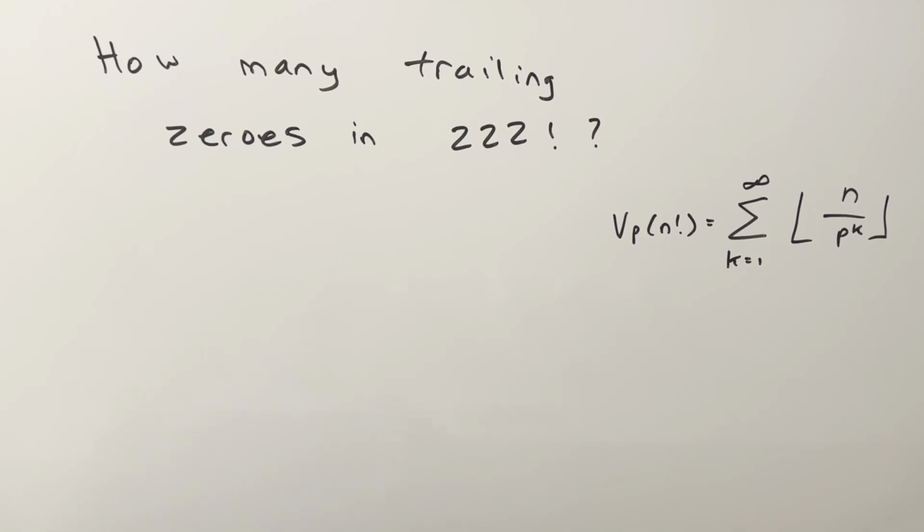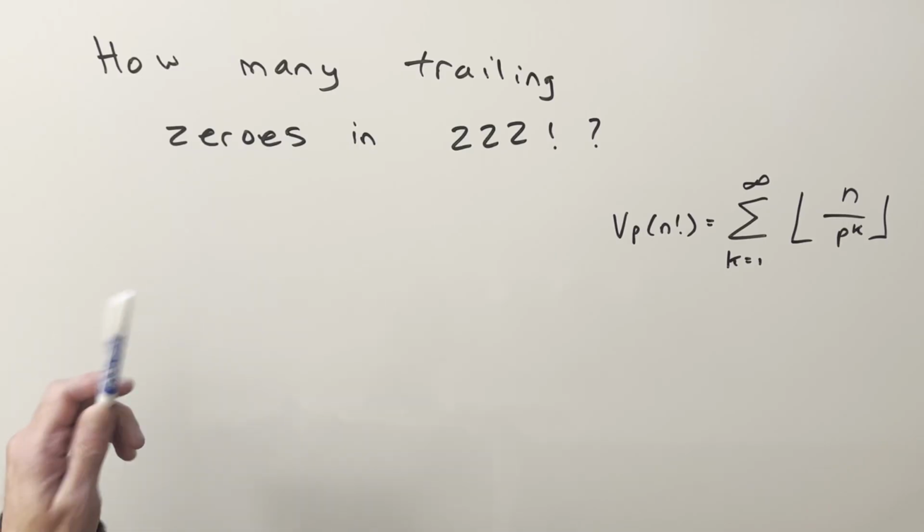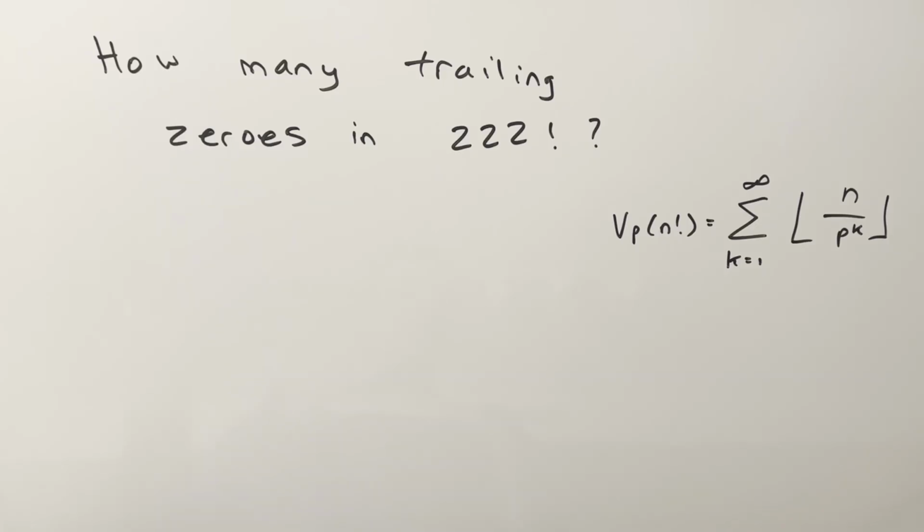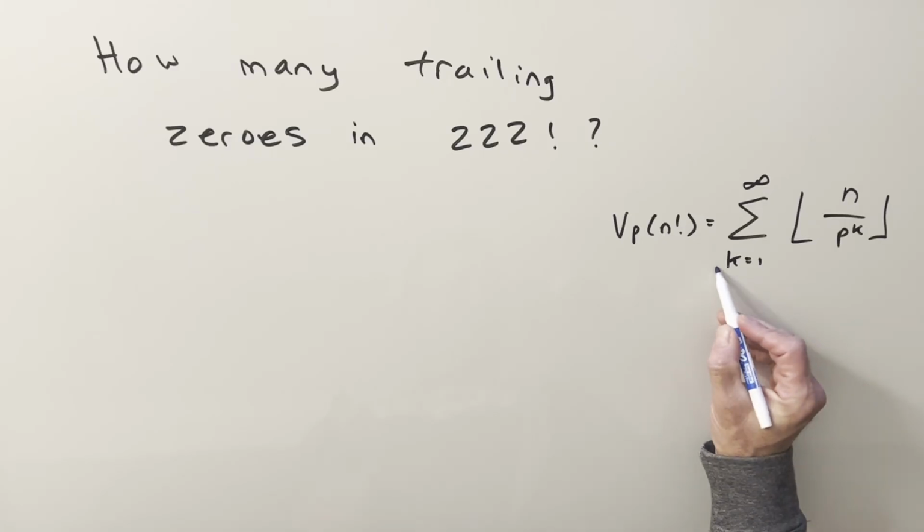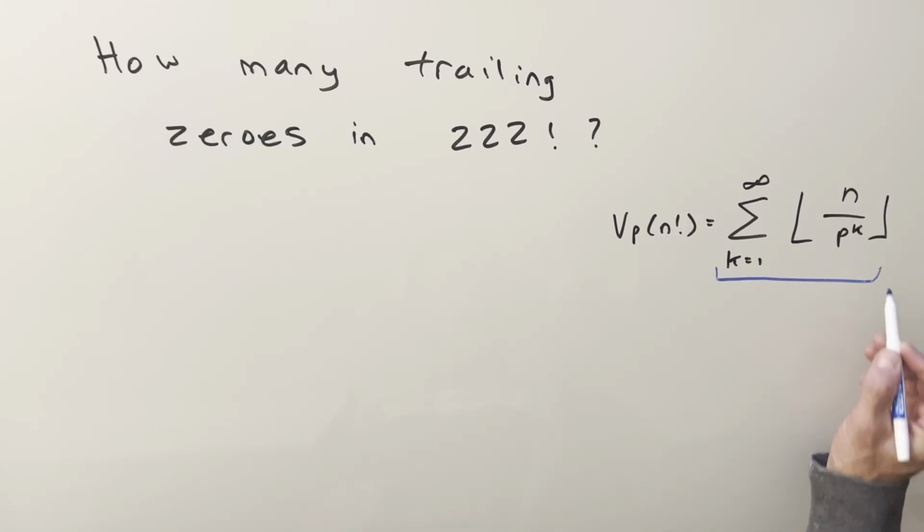How many trailing zeros are in 222 factorial? For this one, I have basically two different ways in mind. The first one will just do the normal method that I think is most commonly used for these kinds of problems, and then we'll work on something a little different, an alternative. But the normal method is something like this thing over here.